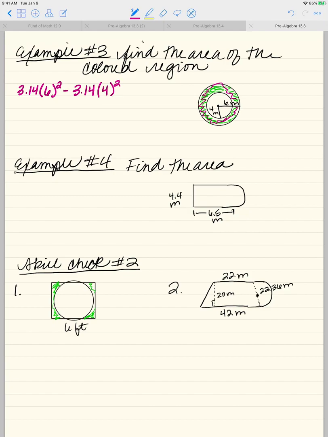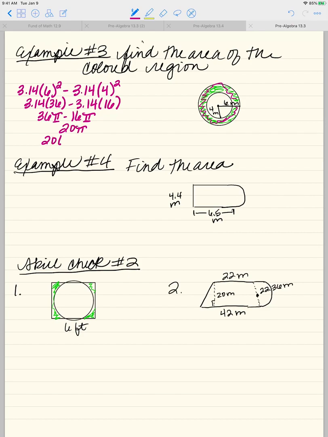So that's 3.14 times 36 minus 3.14 times 16, okay? Now, let me actually walk you through the way that the book is showing it in this example. What they're doing is they're just leaving 3.14 as pi. So they're going 36 pi minus 16 pi, all right? Same thing, right? We can treat this as a variable, so they're like terms. So 36 minus 16 gives us 20 pi.